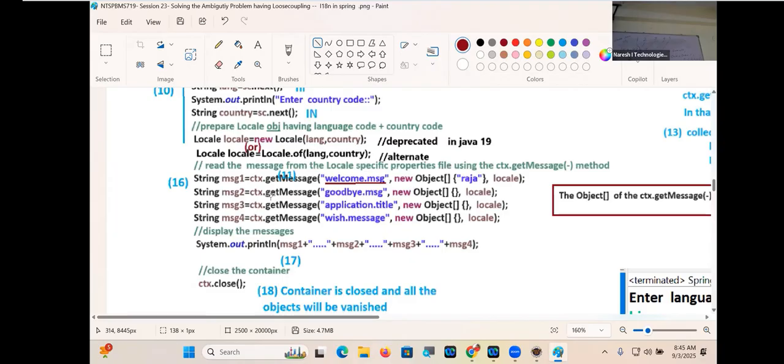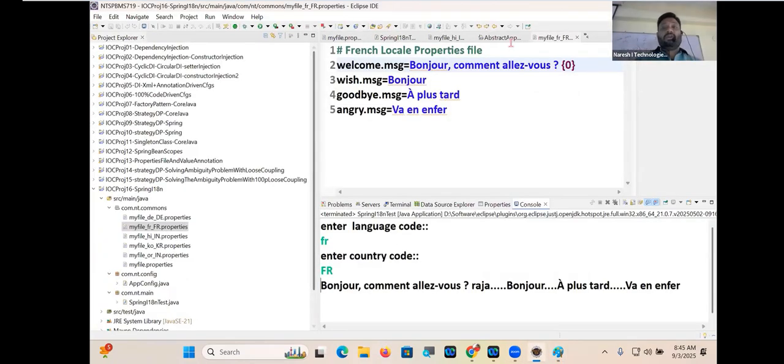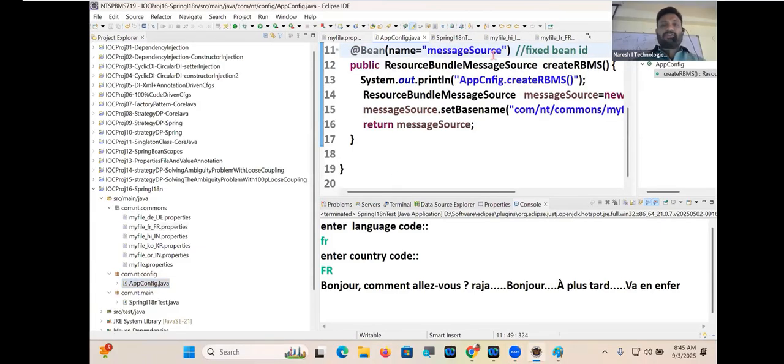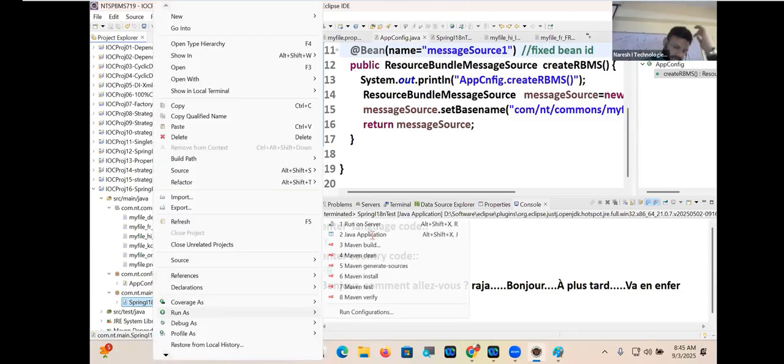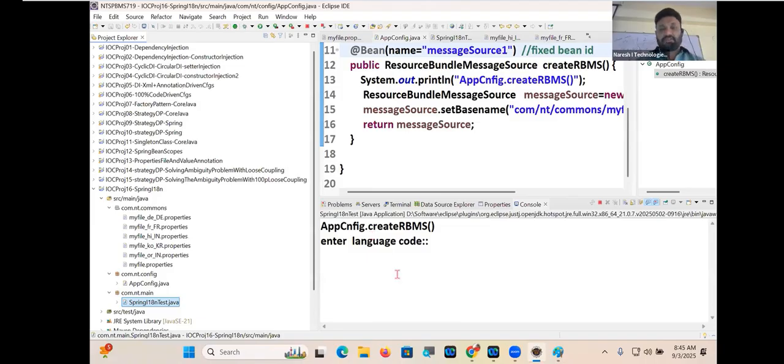At least now you have a convincing reason why you should take the fixed bean ID. If you take a bean ID other than messageSource, what happens? In app config, I use messageSource1 and test the Spring I18N application with country code FR.